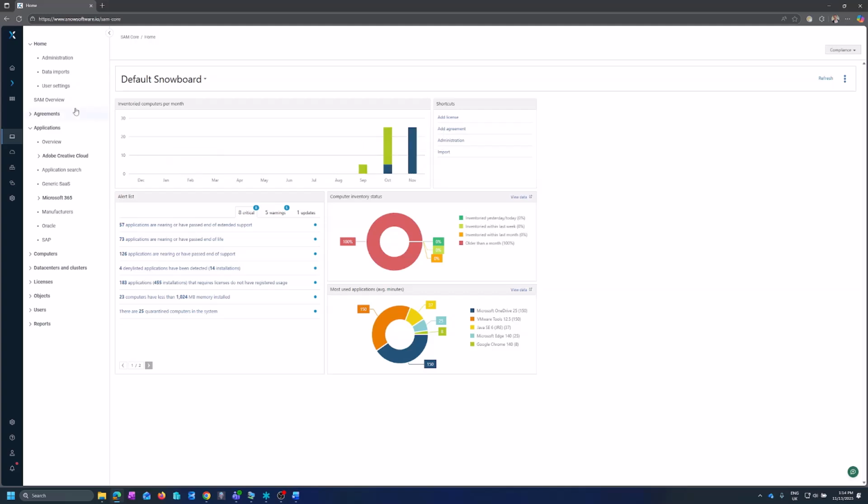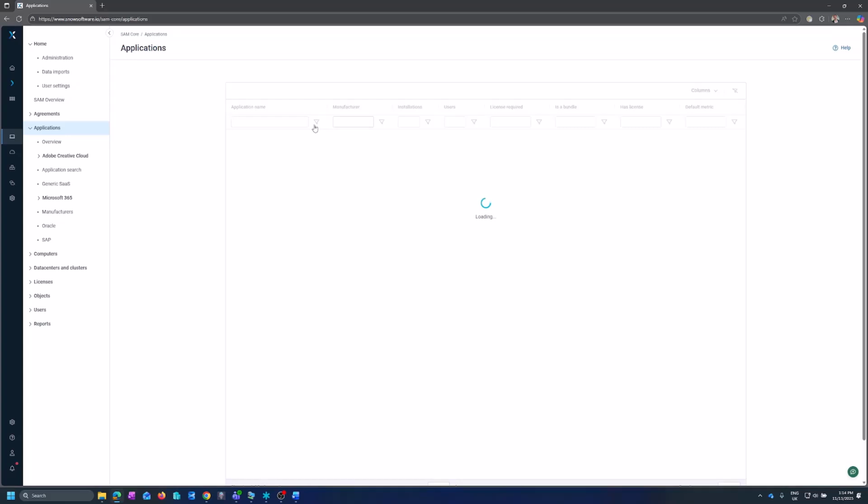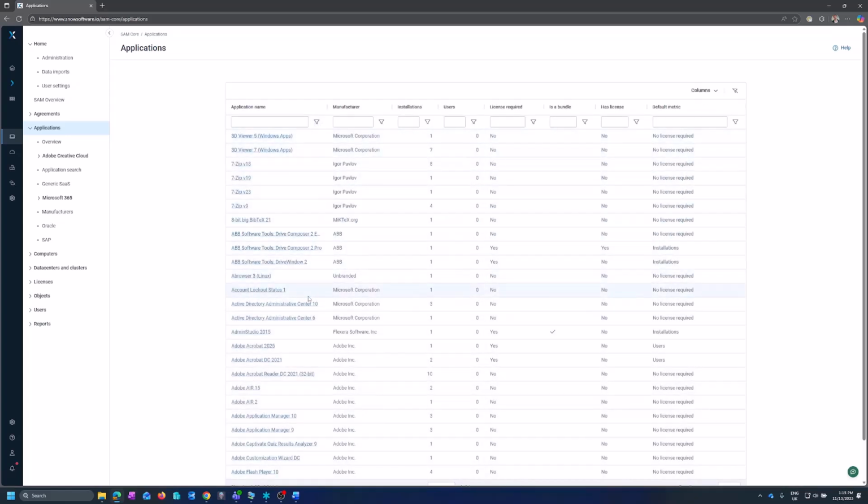So as we can see, if we go into applications, here's how some of the sterilized data might look. As we can see here, we get 7-Zip v18, but inside of here might be a number of different EXEs that have been made to launch this application. Using all of these, we have consolidated it to make a trustworthy and reliable recognition of the version of the application.